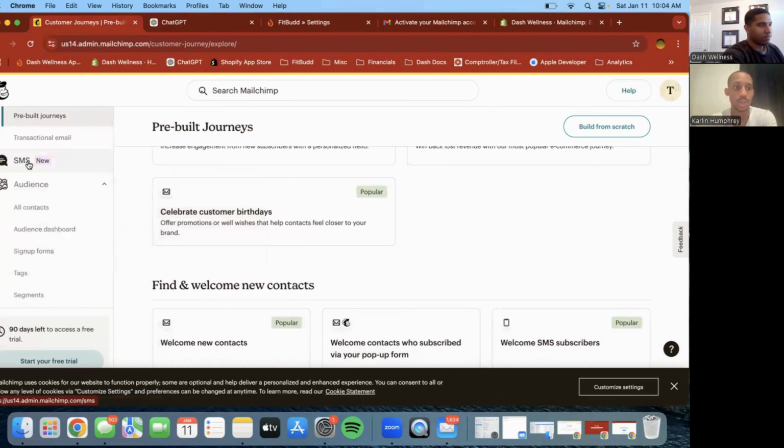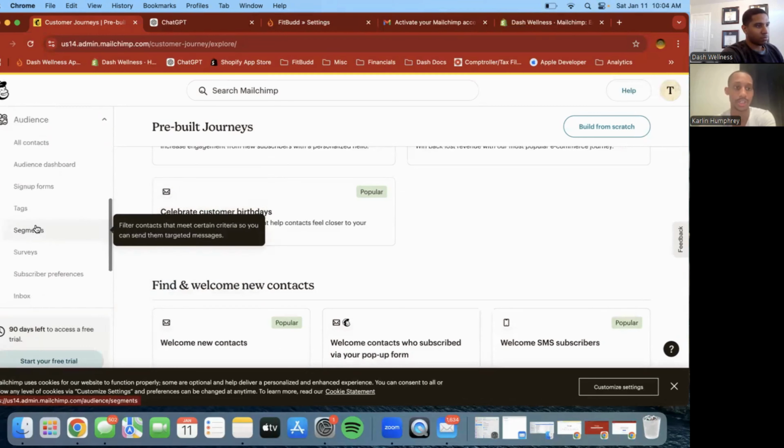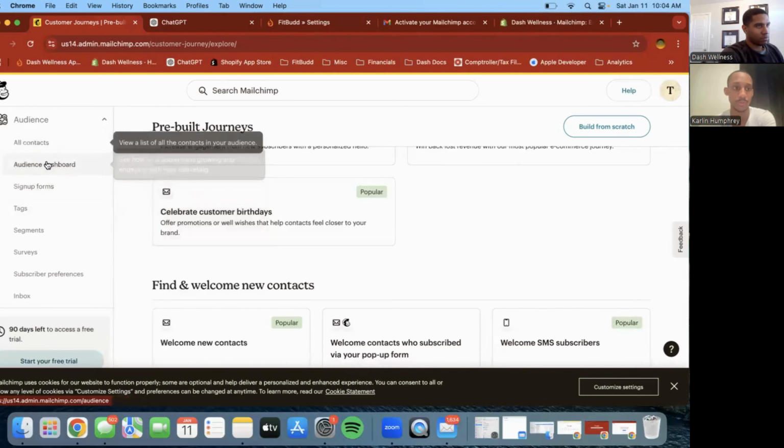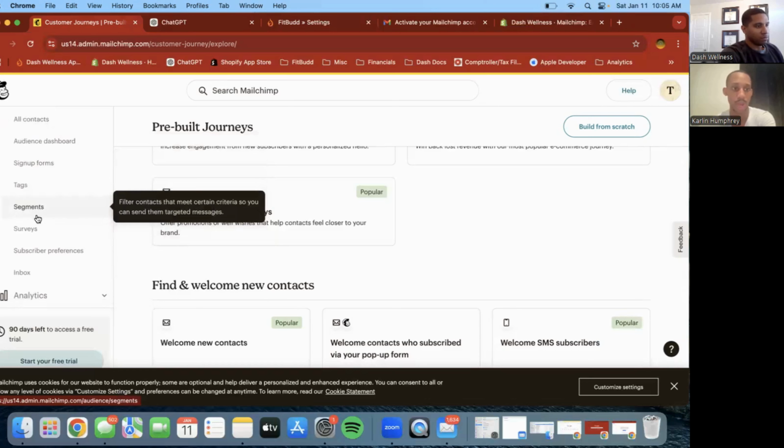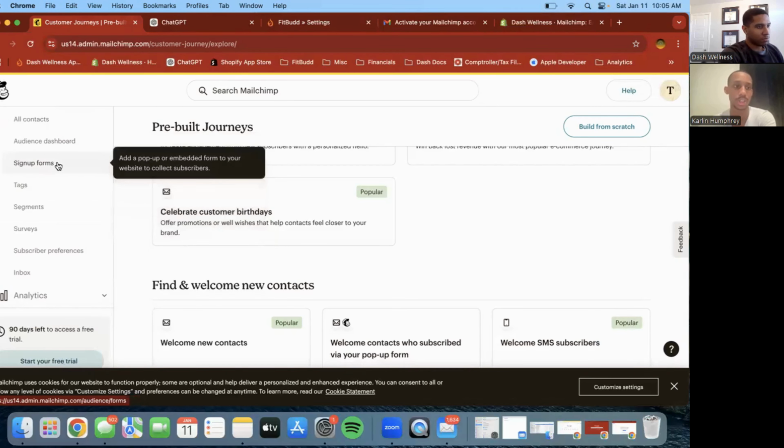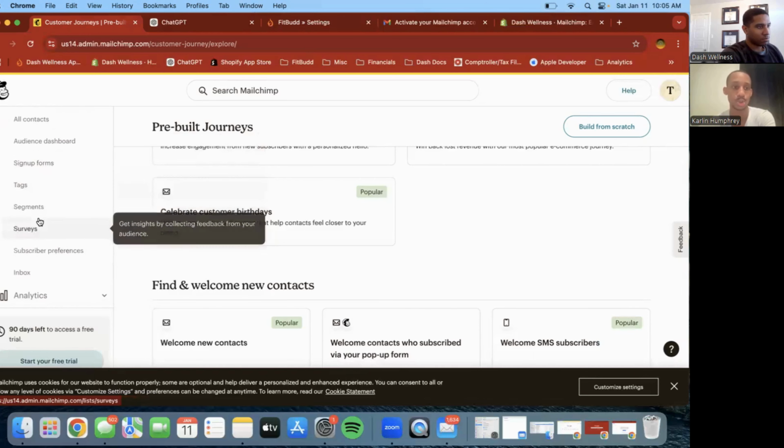As you can see, we can also send SMS text messages to our users. If you have ever used a mobile phone, I'm sure we've all received marketing messages saying, "Hey, here's a link to our website. Come check it out," et cetera. And then you can view your audiences as well. Like I said before, it breaks down the different demographics, such as locations, devices that were used, etc.